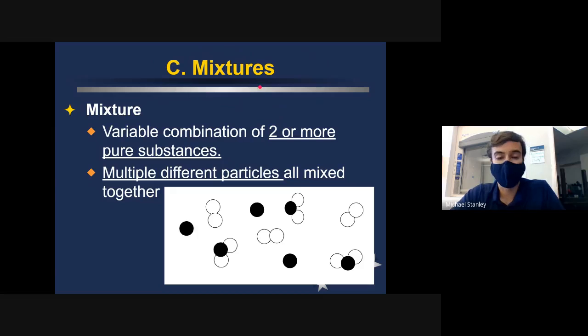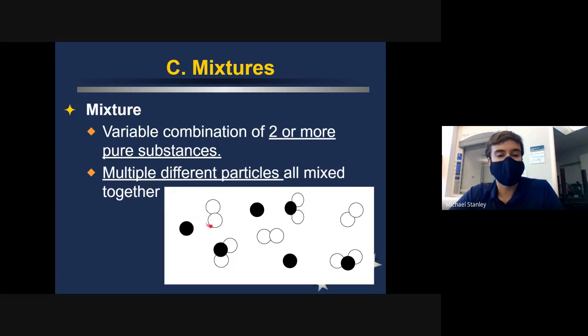It is a mixture. So for example, in our picture down here, we have lots of different particles in here, right? I count at least 3. There's this one black atom, there's these 2 white atoms together, and there are these black and white particles that are combined together. So we've got this guy, this guy, this guy. That's one type of particle. We have this guy and this guy and this guy. That's 2 types of particles. And we have this guy and this guy and this guy. That's 3 types of particles.